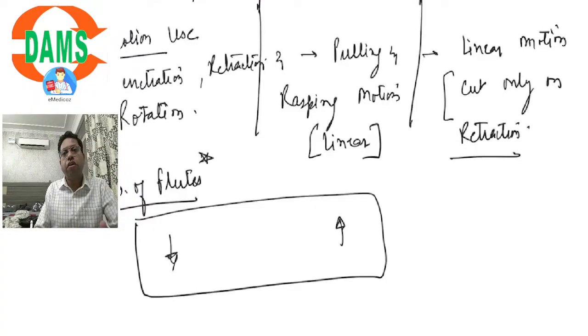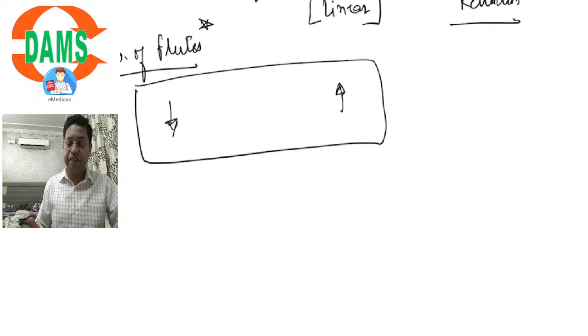All other differences are indeed there, but if we have to make the strictest comparison between a K-type reamer and a file, then what do we have to look for? We have to look for the parameter of number of flutes. The number of flutes is high for files, less for reamers. These are your group 1 instruments.